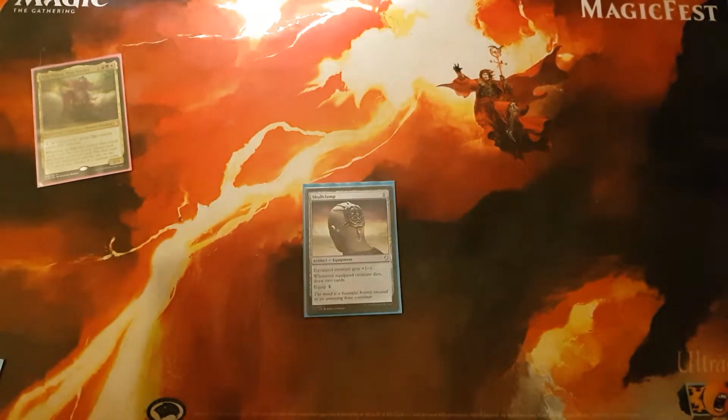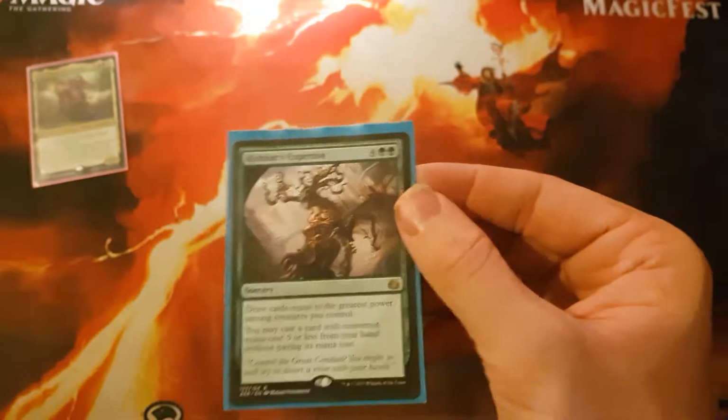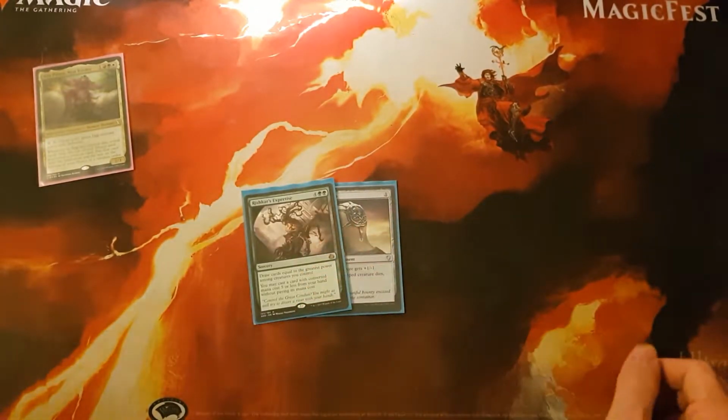In a similar vein of drawing cards, we have Rishkar's Expertise. With all the very high power creatures in the deck, this should easily draw us about 4 cards or more, and let us cast a spell for free.